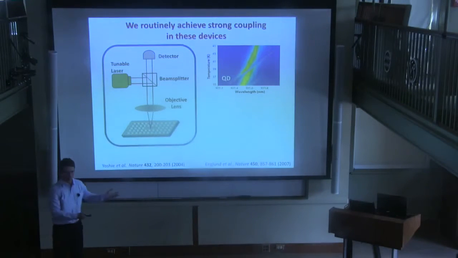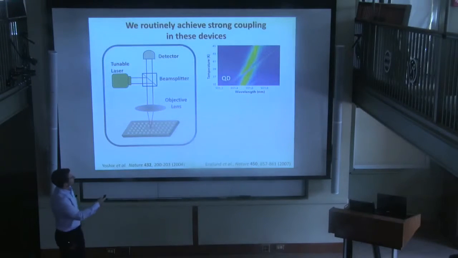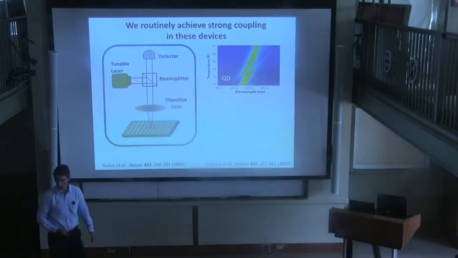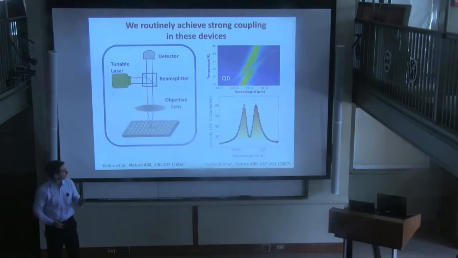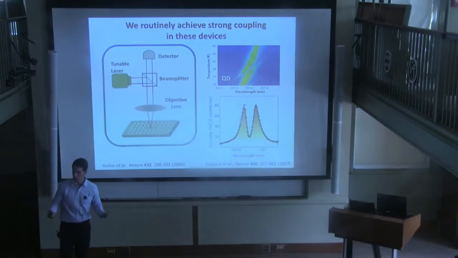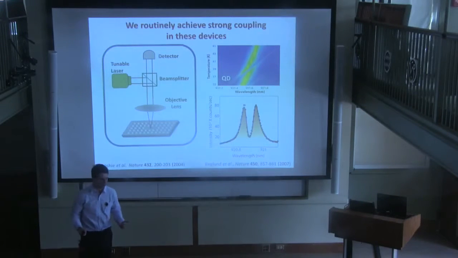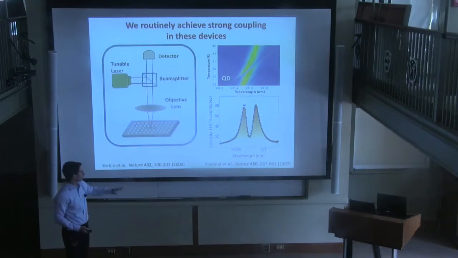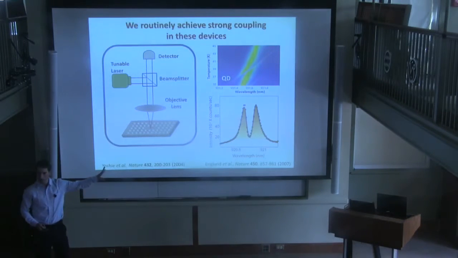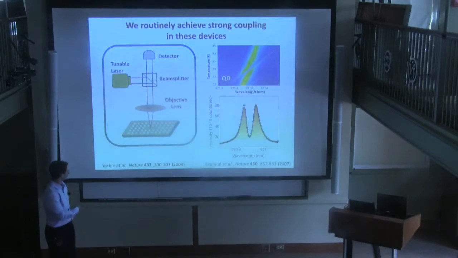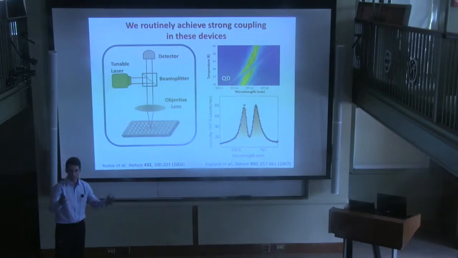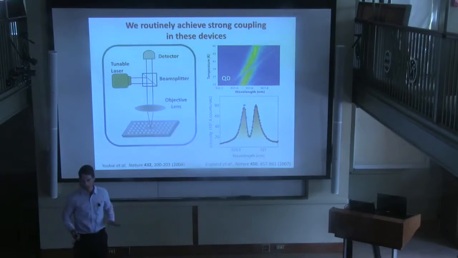And normally, if it wasn't coupled, the resonance would just walk right over the cavity mode. But we see this anti-crossing-like behavior. That's the signature of strong coupling. And here at around 39 Kelvin, we see the vacuum-Rabi splitting, which is the signature of the strong coupling regime. Now, this isn't new. This strong coupling, even with quantum dots in photonic crystals, was observed as early as 2004, and with atoms and other systems, it was observed even earlier.